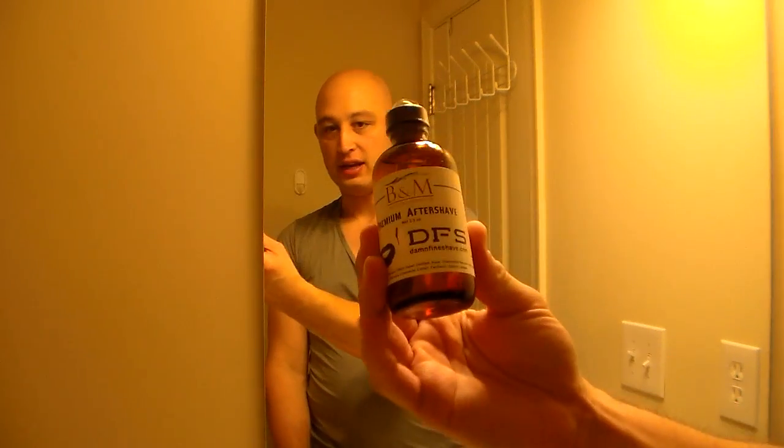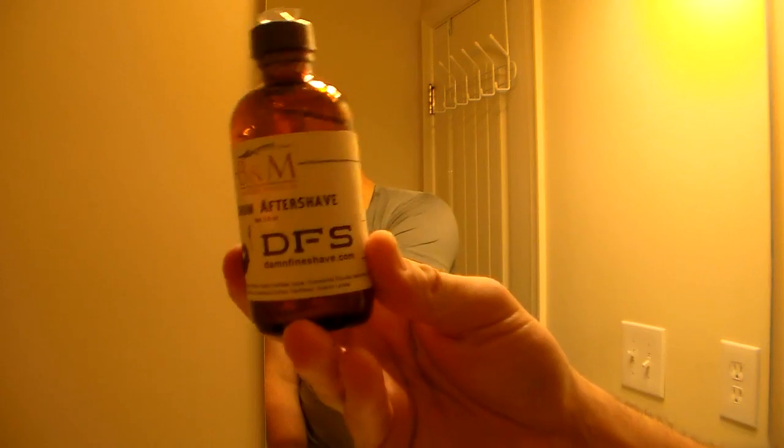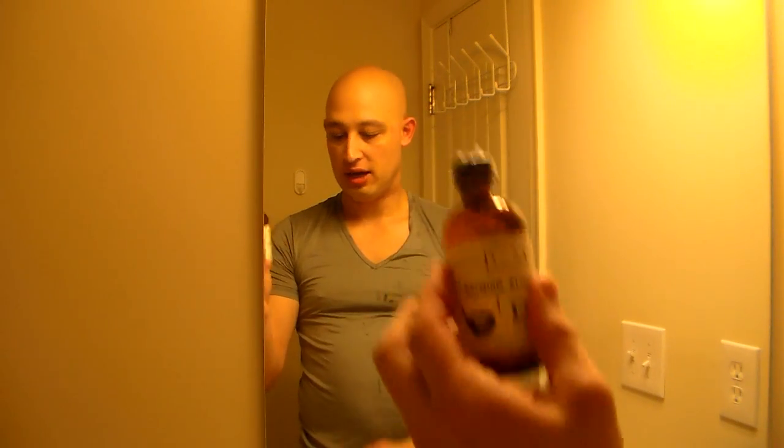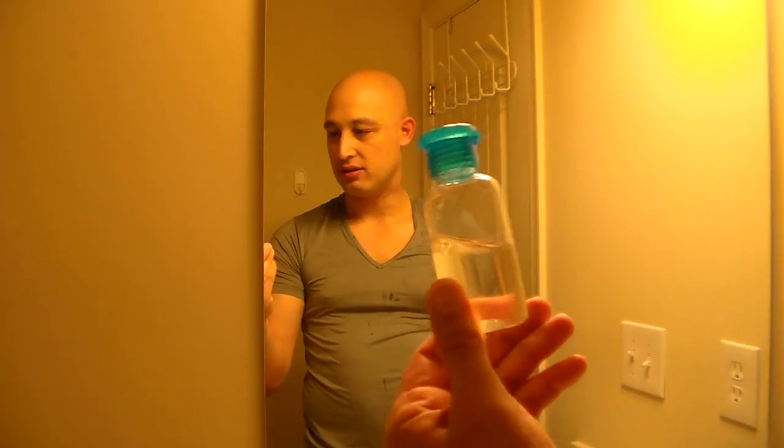All right, so this is my Barrister and Mann DFS. Let me see that aftershave here. I dropped the top, the plastic top. The bottle didn't break. The top broke on there a while back, and my wife got a bottle of this so I could save it with the top so it doesn't dry out. But man, it smells amazing. Both the aftershave and the soap smell really good. Nice little burn there. Got some alcohol in it.